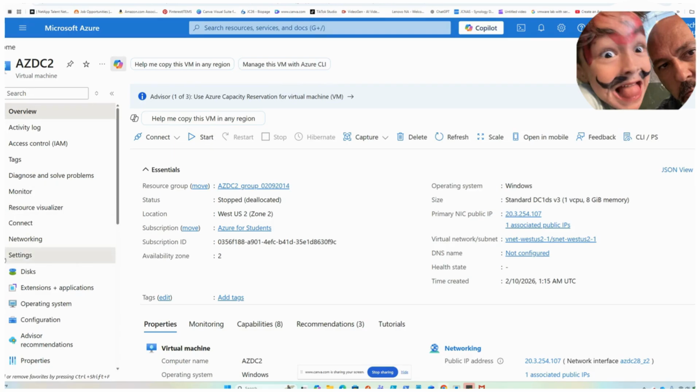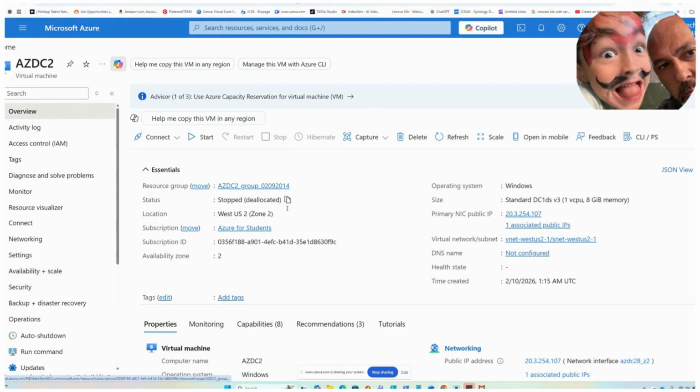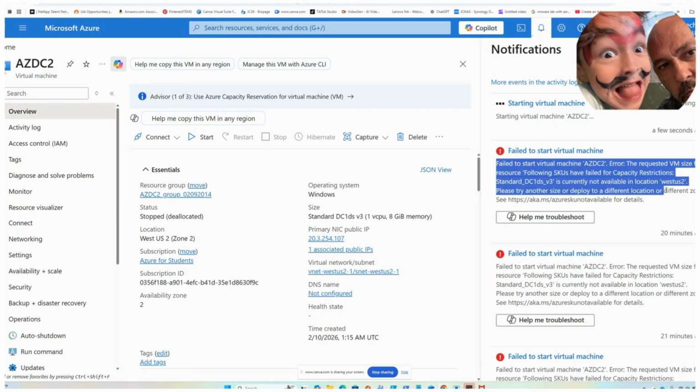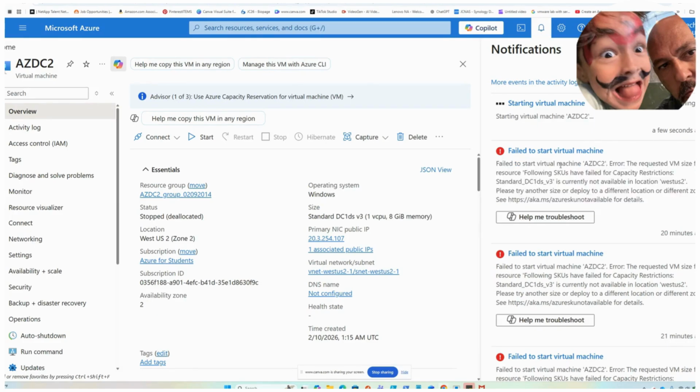But now I'm in the window of that shutdown, and I want to test something. For whatever reason, somebody needs to log into the server Saturday morning, and you say okay, and you start it back up, and then you get this error message. Well, I was getting this error message. Look at this. You see the error message right now. I was getting this failure to start machine, capacity, because it doesn't have anything. This is a standard message you get because there's nothing available, right?